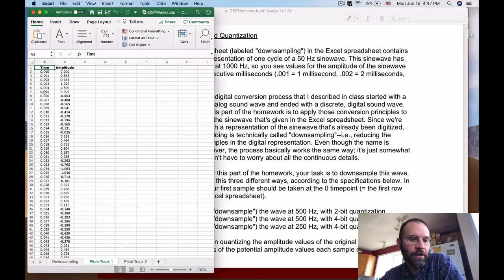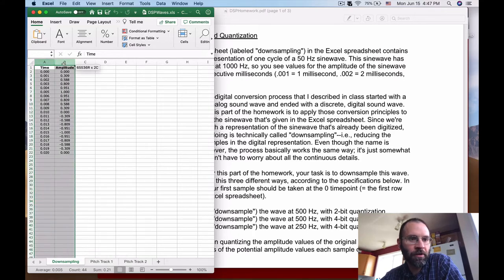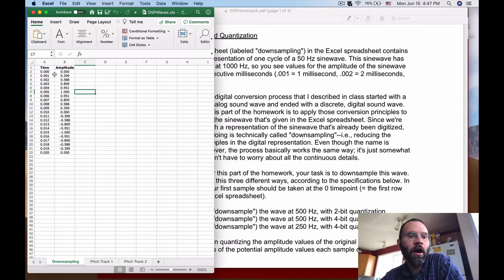So what I've got here on the first tab of this Excel spreadsheet is, listed down, a very short snippet of a sound file, the way it might look in a computer. So at each point in time, there's an amplitude associated with that point in time. So this is a sample, and that sample has an amplitude of some sort. The sample is taken at a particular time, and then the amplitude changes as it progresses through time, right?